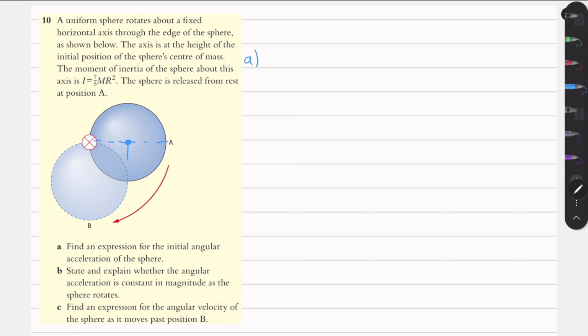So we know that at the start we have only the gravitational force acting here. It is creating this torque at a distance of r from the pivot, the radius of the sphere. So we know that the torque is going to be the moment of inertia times the angular acceleration. And so we know that the torque is going to be the weight times this radius. The weight is simply mg times r, and the moment of inertia we are given times our angular acceleration. So we can rearrange for our angular acceleration, and it will be simply 5g over 7r.